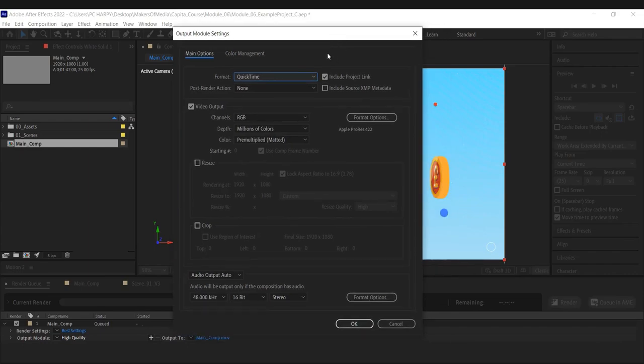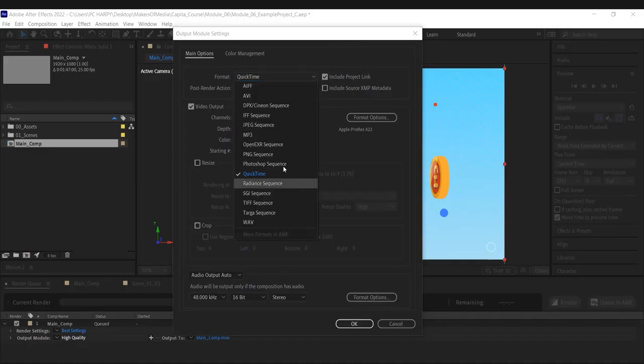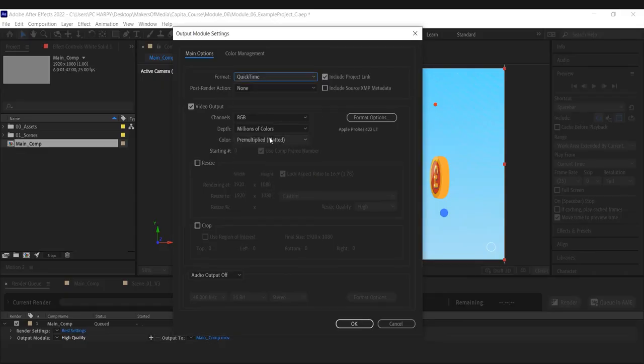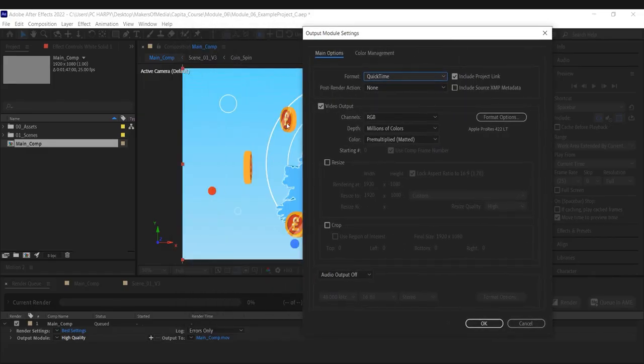In After Effects, there are two more types of files that we commonly use in the native renderer, these being formats for QuickTime and PNG sequences. Both of these file formats allow us to export our animation using an alpha channel. That means that if we have transparency in our objects and backgrounds, it will be preserved when we import it back into our project. The only problem with these file types is that they tend to be extremely heavy, so we recommend using them only when necessary.